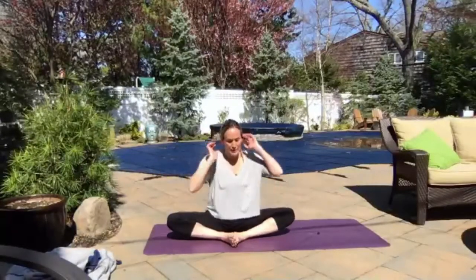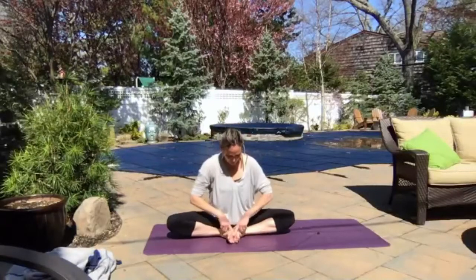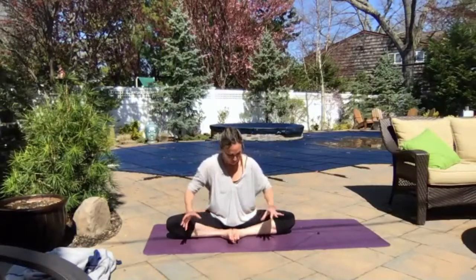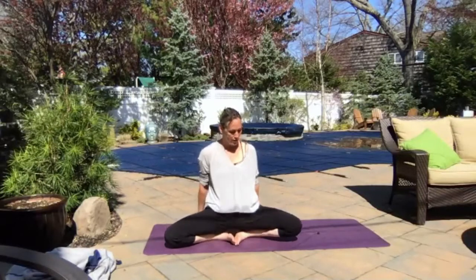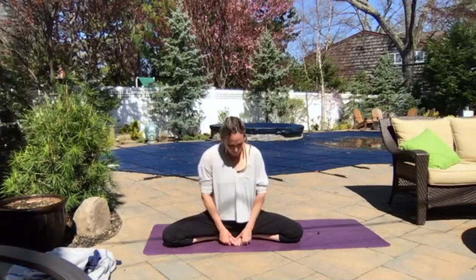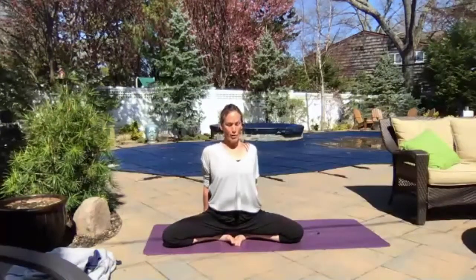You have the option to stay here and take another butterfly, or if you can, bring the soles of the feet together. So really you're going to start rolling onto the tops of the feet in this pose. If you can get it, tent the fingers back behind you. You're going to shift the weight forward. So you're going to bring the sit bones to touch the tops of the heels. So the soles of the feet are still touching, the tops of the feet start to spread towards the mat, and you can find balance here, either using the fingers to keep lifting the heart, come forward, or you can bring them in front, whatever feels well. Good. Take a moment.